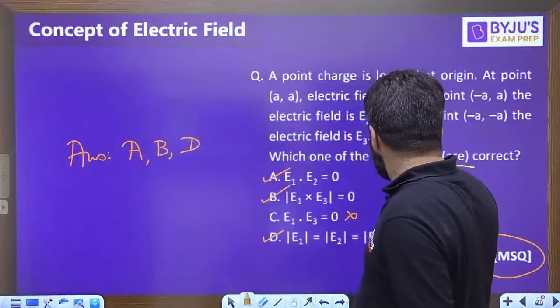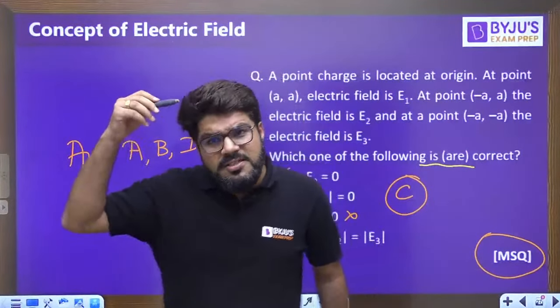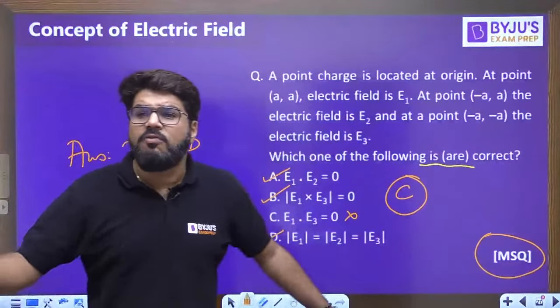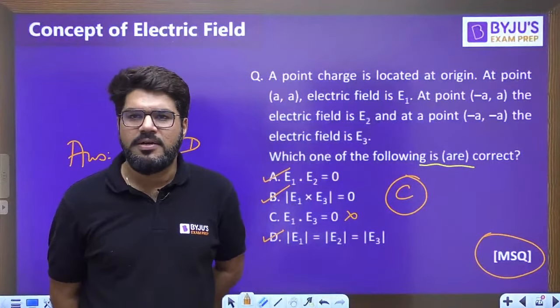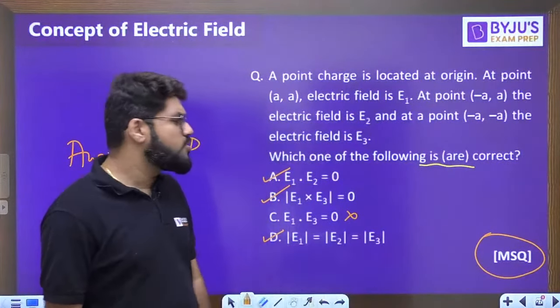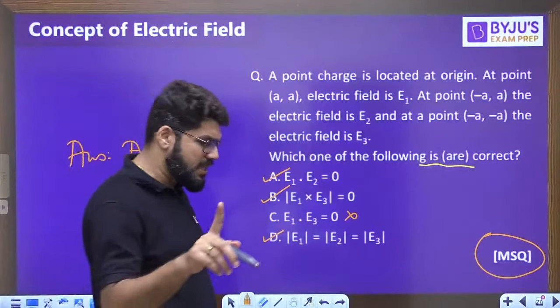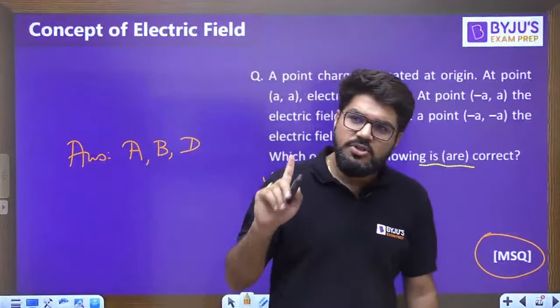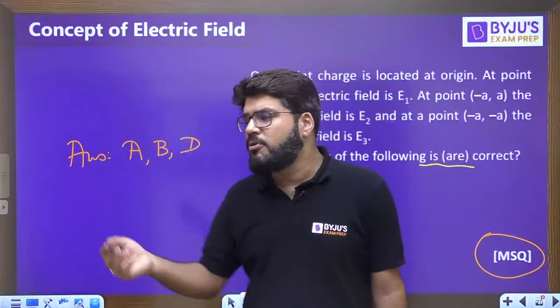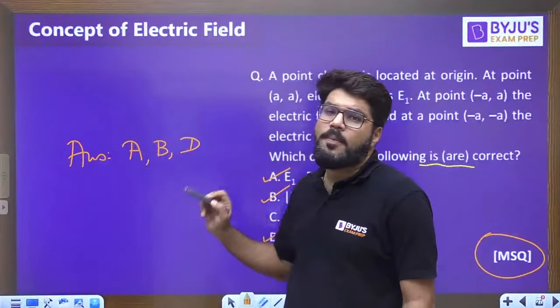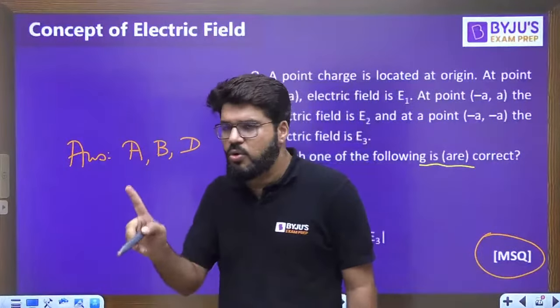Suppose somebody selects the totally opposite answer C. What will happen? Will he get negative mark? No. He will still get 0 marks. So there is no partial mark, there is no negative mark in MSQ question. You will get either full marks or 0, and you will get the full marks if you select all correct options. Even if you miss one, you don't get anything.